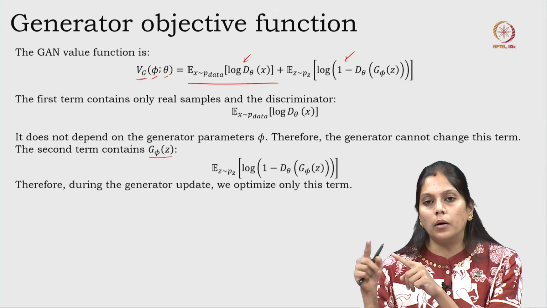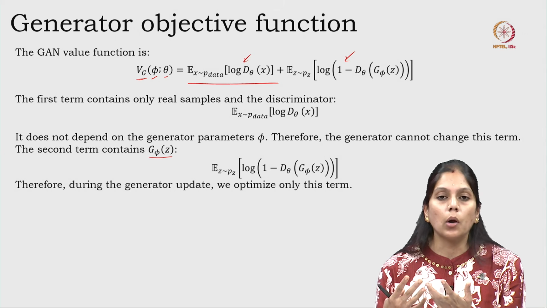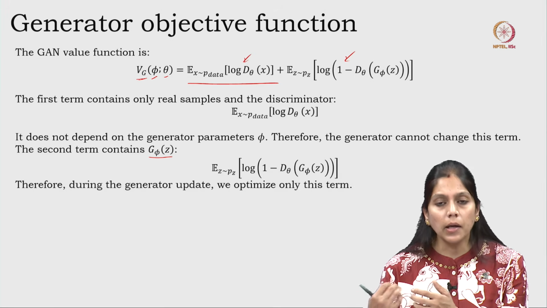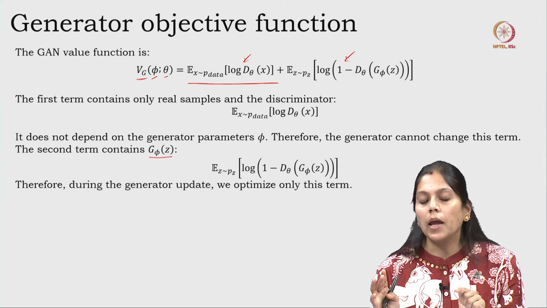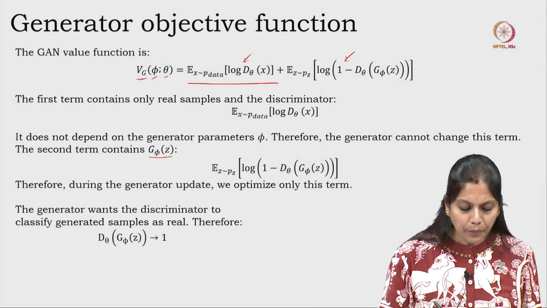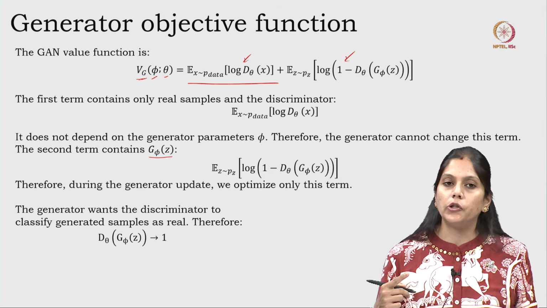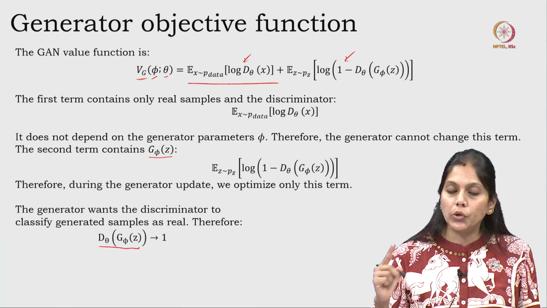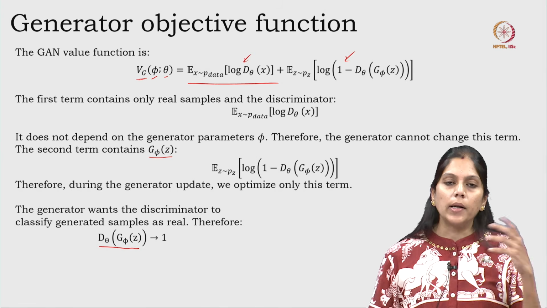Therefore, when you compute the gradients and give that feedback to the generator, it now understands that whatever images it is generating are realistic images. Correct? So, for generated samples, the aim is that the discriminator should give a high probability. Let us recall what we have seen. The generator wants the discriminator to classify the generated samples as real, which means the probability should be closer to 1.